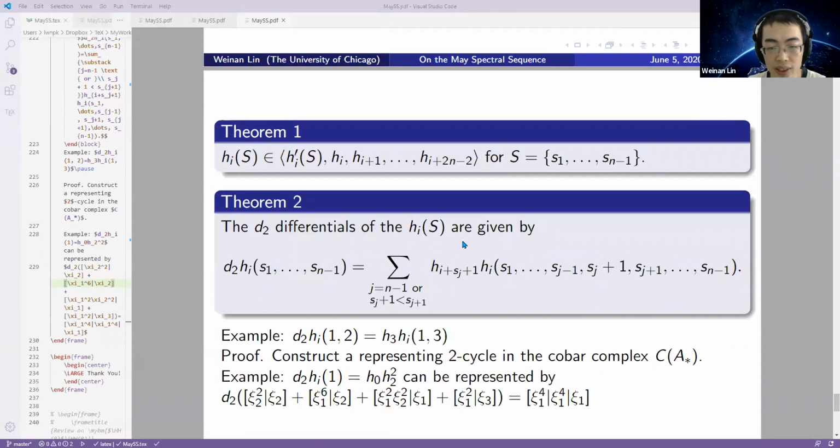And so in history, including May and Tangora, they all have some tricks to compute these differentials. For example, by relations, and for May, he used the embedding method, which used the bar complex instead of the bar complex. For the bar complex, the comparing map between X and the bar complex goes the other way. So you have to dualize: you embed into the bar complex, and you dualize again. It's again a little bit of trouble.